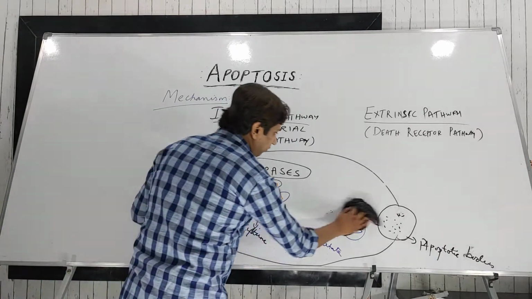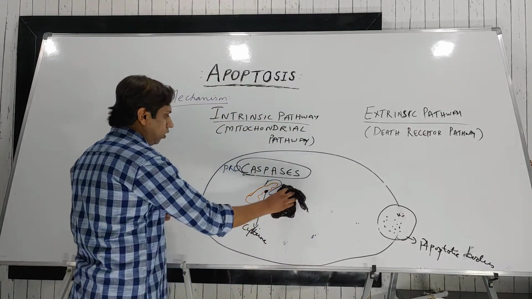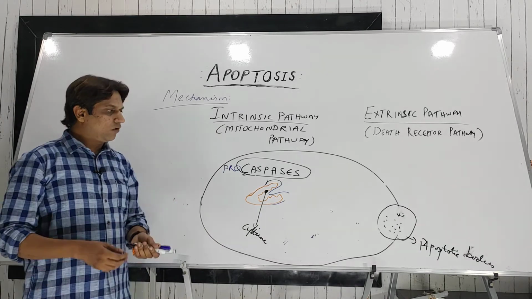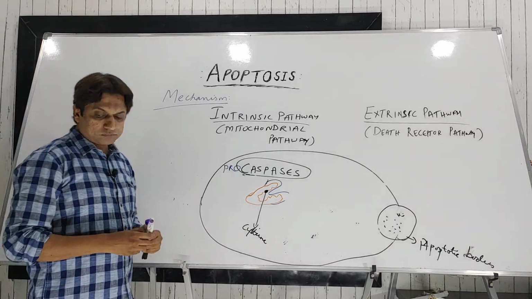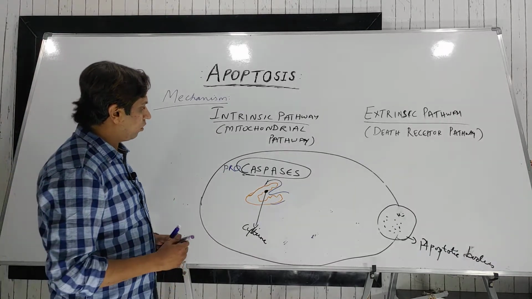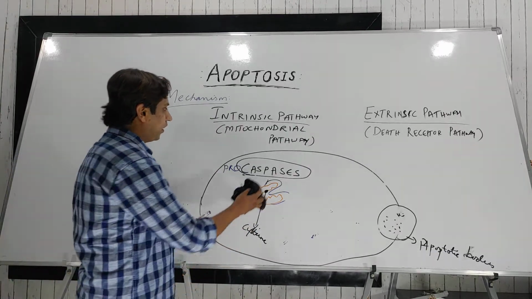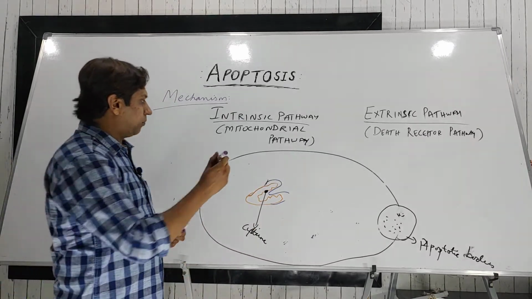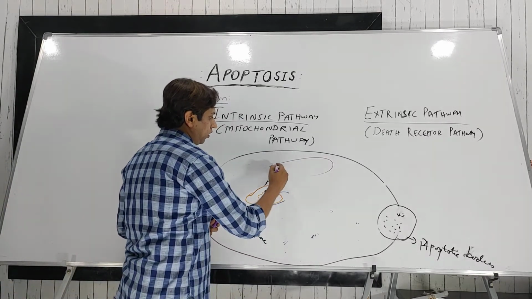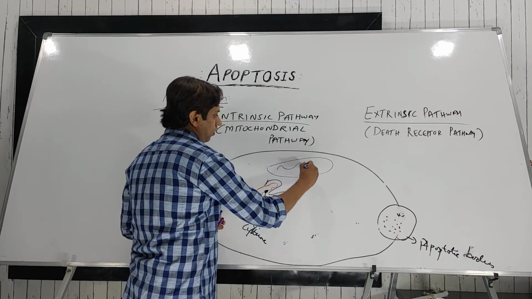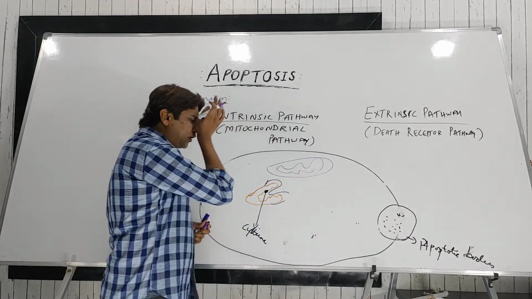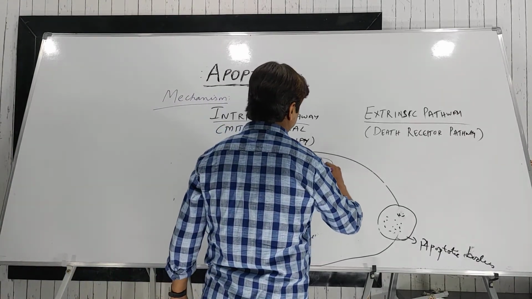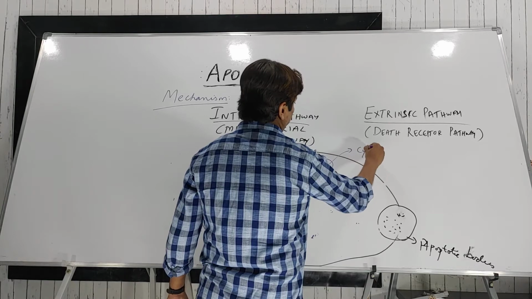Okay, hope this is very clear to you. That is what caspases and procaspases are. So first, the mitochondrial pathway. Remember, in the cell you have one of the very important organelles known as mitochondria. I hope everyone knows this, the powerhouse of a cell. In this, there is one more very important substance known as cytochrome C, present within the mitochondrial membrane, inside this. So it is cytochrome C.